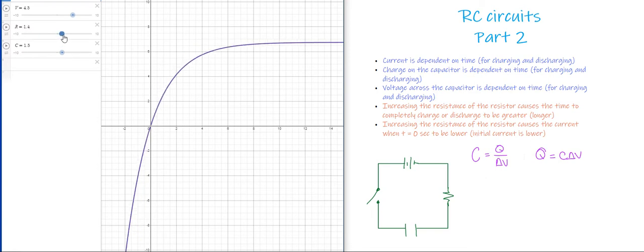We saw that increasing the resistance would increase the time. So, we can see there that the time it's taking to approach that constant value is increasing. And that's going to affect how long it takes the capacitor to reach total charge.